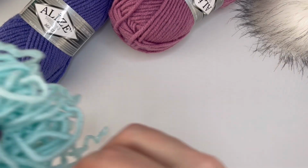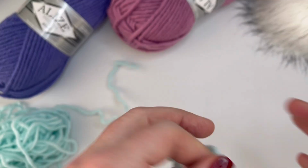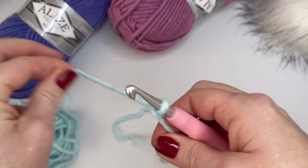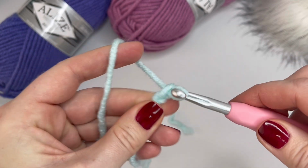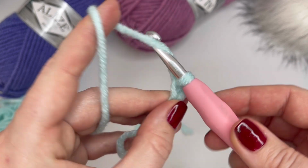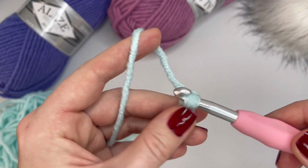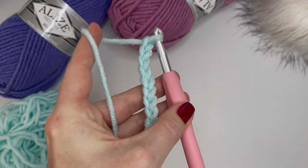Okay, take a 7mm crochet hook and the yarn called Super Lana, and leave the starting tail longer because we will use it for closing the top of the beanie. Start with a slip knot and then chain 25, and the foundation chain determines the height of the beanie. I am making the size for a 1.5 to 3 year old kid. So if you are working on a bigger or smaller size, just make more or fewer chains.